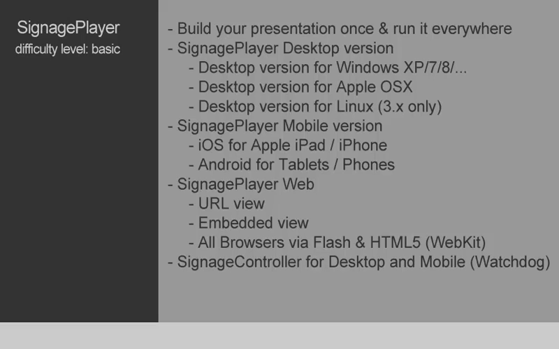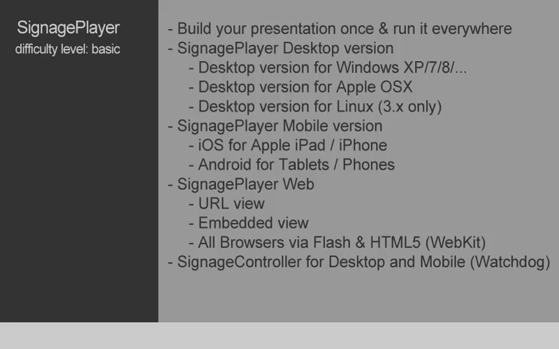In this tutorial, we're going to talk about the Signage Player. The Signage Player is our dedicated application that runs the presentation. So once you build the presentation with the Signage Studio, you can push that presentation to an unlimited number of remote signage players. The Signage Player is a cross-OS application. This means that you need to build your presentation only once in the Signage Studio, and you can push it to any operating system. We have three different versions of the Signage Player.